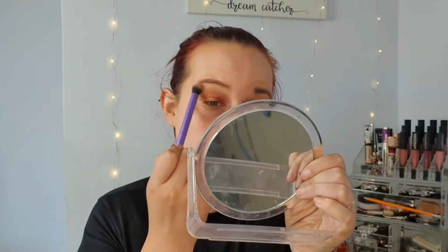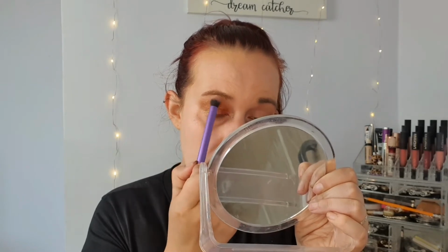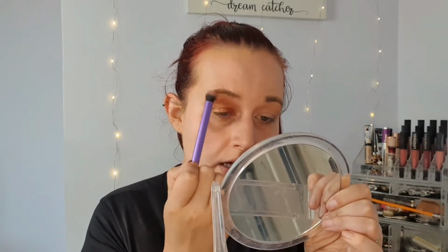I mean, that is an intense colour. It's not really blending particularly well at the top, but I don't know if it's partly the brush or partly the fact that I put way too much on, to be honest. You don't need a lot of this. I'm just going to use the side of the brush, just try and blend it in a little bit. They do work really, really well. For £3.50, this is the bargain. Now I'm just going to quickly nip off, clear up this, do the other eye, and then I will be back in 1 second.